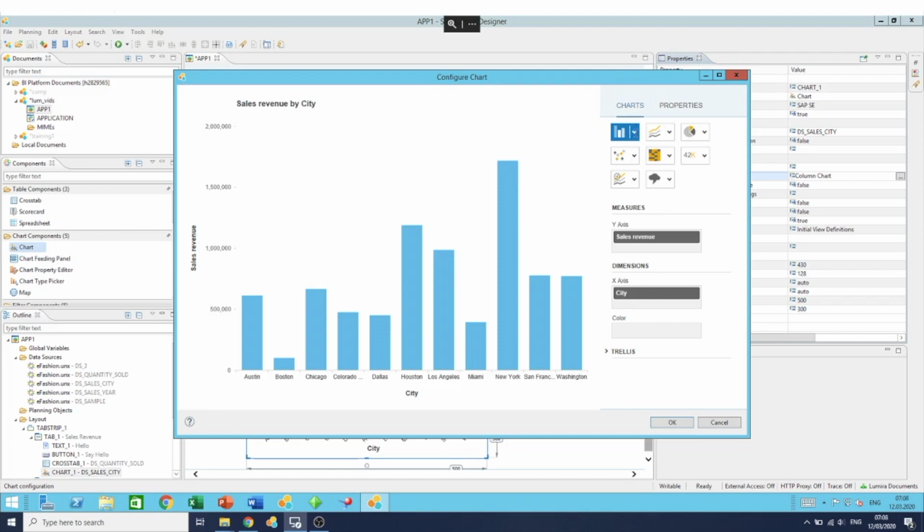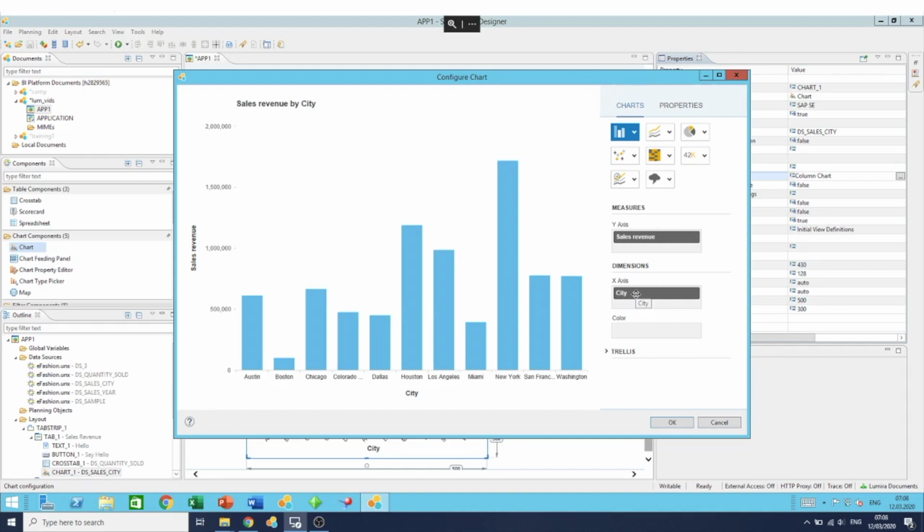As you can see, we have quite a bit of options in the column and bars and bullets, lines, pie charts, donut charts, heat maps, tag clouds, as well as just simple numeric points. We can also swap the measures and dimension objects so that instead of a column chart, it's a bar chart.